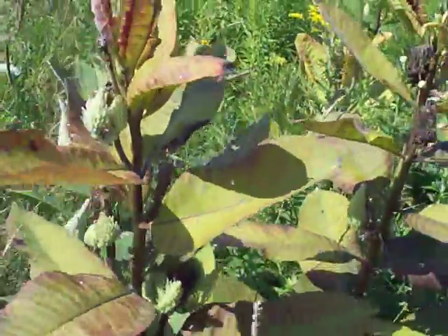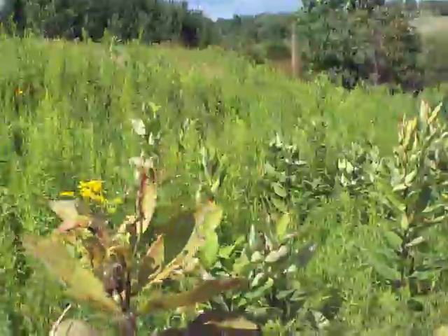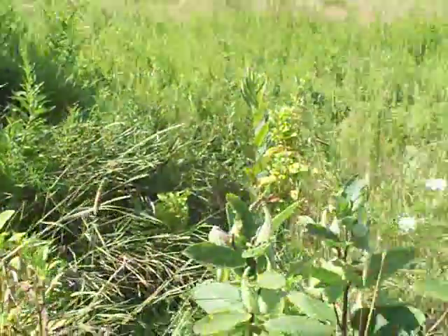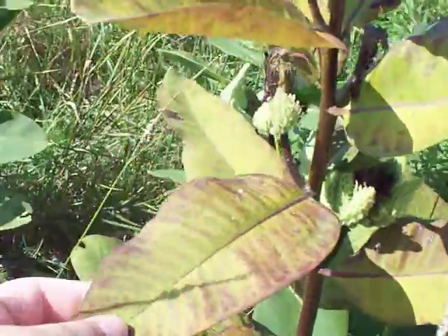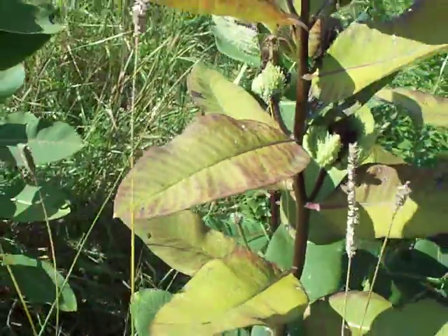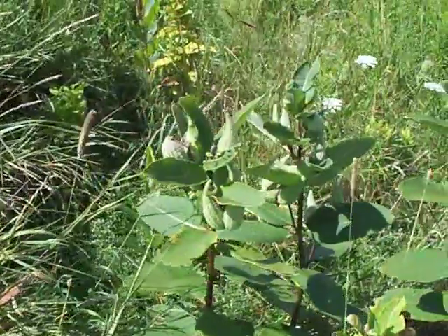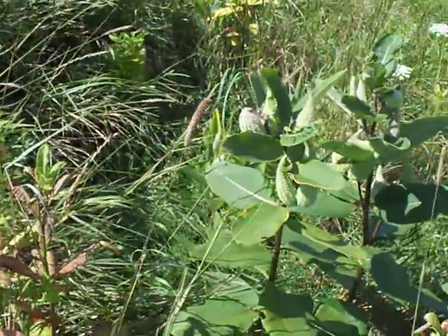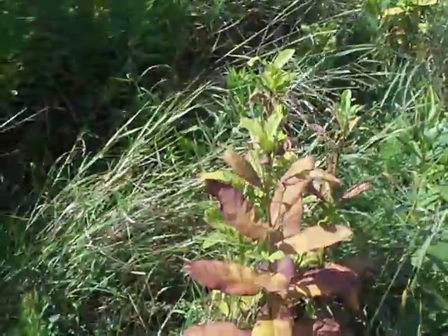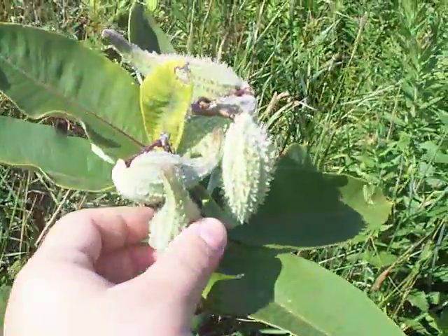Here's one for example. You see the big broad leaves — these can be anywhere from four to nine inches long. Pretty easy to make out in comparison to the other long grasses and weeds. One thing I'll point out is that a lot of these are green, but some plants are off yellow, kind of reddish purple. In plants in general, when the green leaves turn reddish or yellow, it usually means a deficiency in some kind of nutrient, maybe nitrates or something from the soil. Most of the time you're going to find milkweed to be green, and you'll see these big pods like I talked about in the first video.